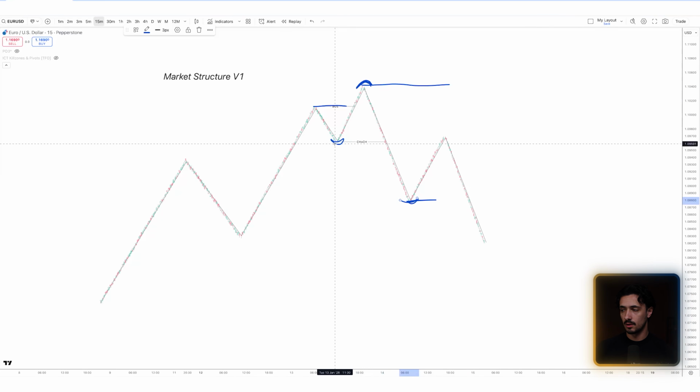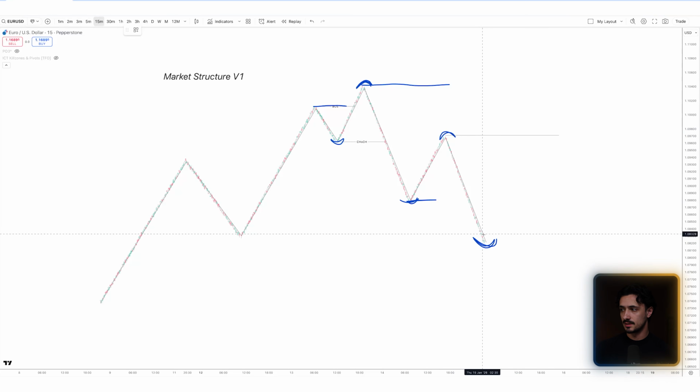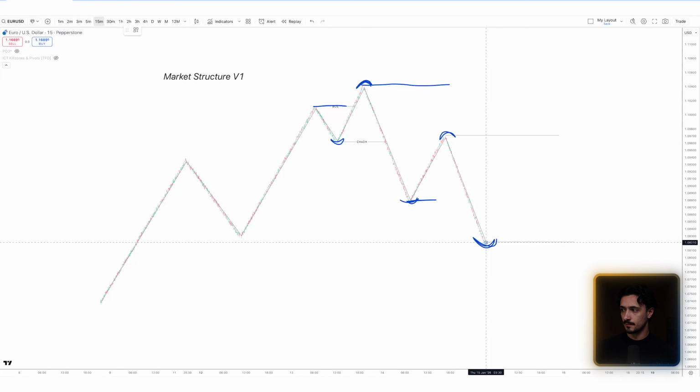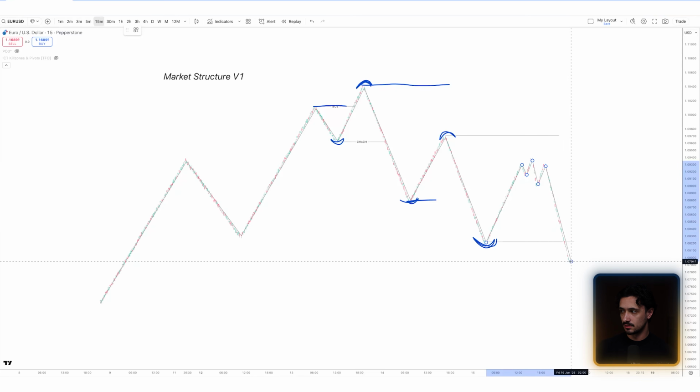Swing low, lower low, right? This low is lower than the previous low. So we are bearish. Then we're expecting price to put in a swing high, and then a lower low. And so if you're coming into a market right now and this is what you're seeing, what do you think is likely to happen next? Now you know that this is my high and this is potentially my low if price reverses from there. So what you would be expecting at this point in time would be a pullback like this one, and then a continuation like this one. That is what you'd be expecting.